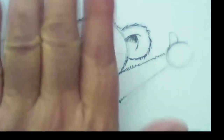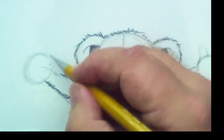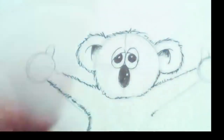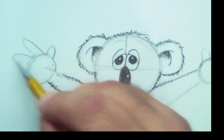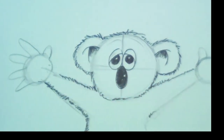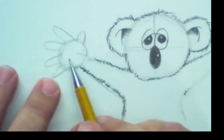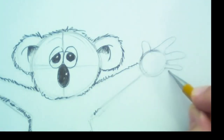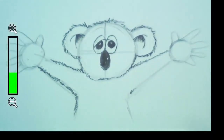Here, now look at your hand. See the hand right here? I'm going to put the thumb up here, okay? Thumbs are usually going up. If you're shaking hands or reaching or waving, thumbs are either going up or pointing toward the head here. And then I'm going to splay out the fingers here. All right, see, put the four fingers in. Thumb's going up first, and then I want to make sure the hands are about the same size since they're the same distance from your eye. Now, if one hand was closer, I would make it bigger. Now, does that look about the same size? Yeah, let me pull it out a little bit. Do you guys like that? Give me a happy, sad face.